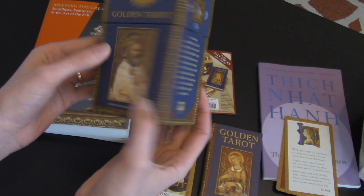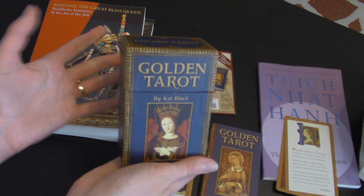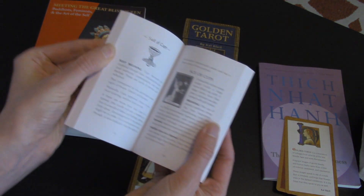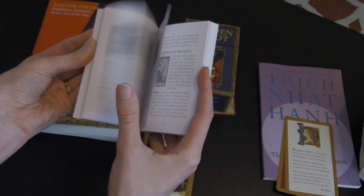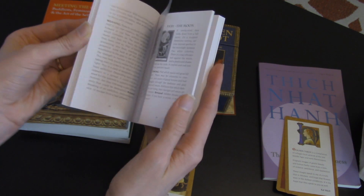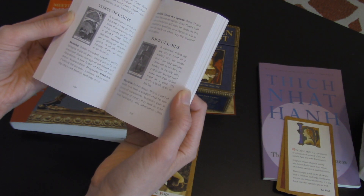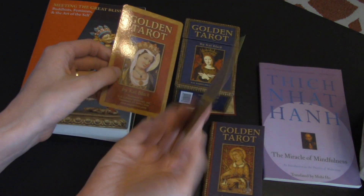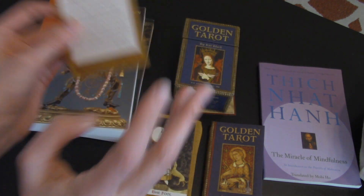If you just look up the Golden Tarot by Cat Black, you'll find all sorts of flip-throughs going into more detail than I am right now. The box is great. The guidebook looks nice and chunky with lots of information about each suit, and each card has a little page. I hope in her descriptions she goes into the actual artworks that inspired her to put together the image for that particular card. It's mostly for the feel of the deck why I got it. I love the backing of the deck — I just love the feel of this deck.